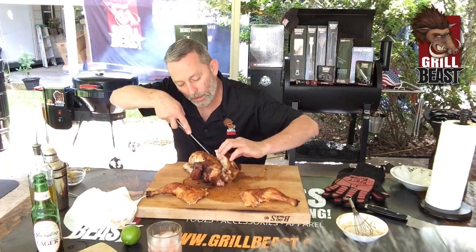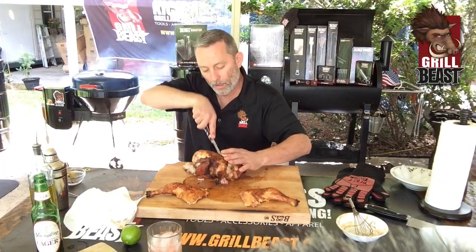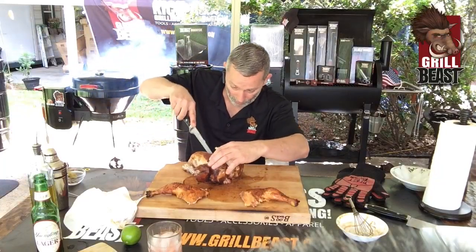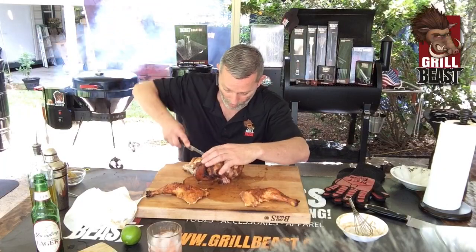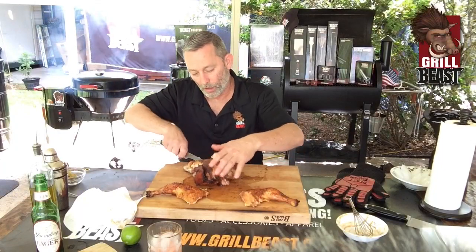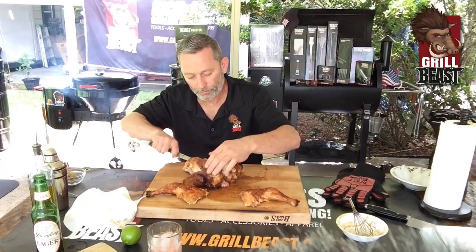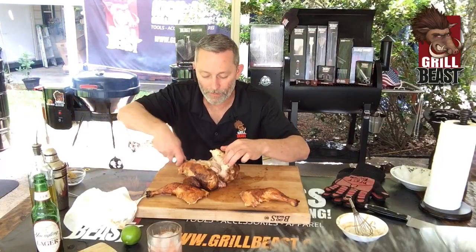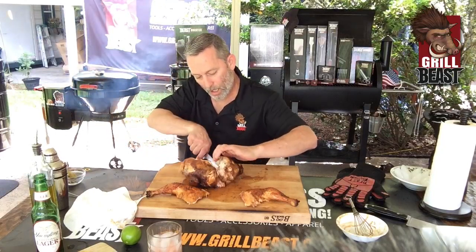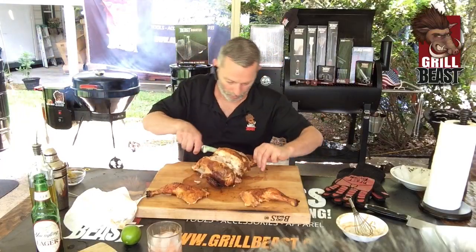Okay, this bad boy's still hot. I really need to let this thing cool down a little bit more. Okay, there we go. It is hot. Oh man. All right, let me cut this wing off.